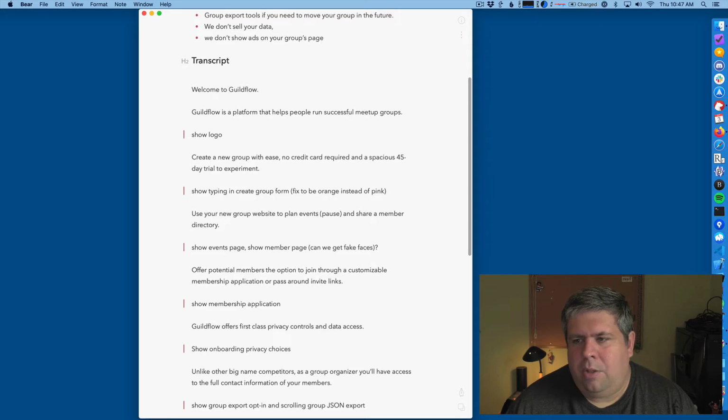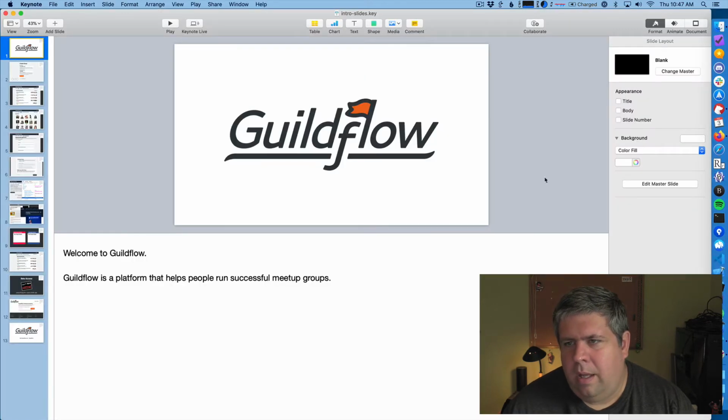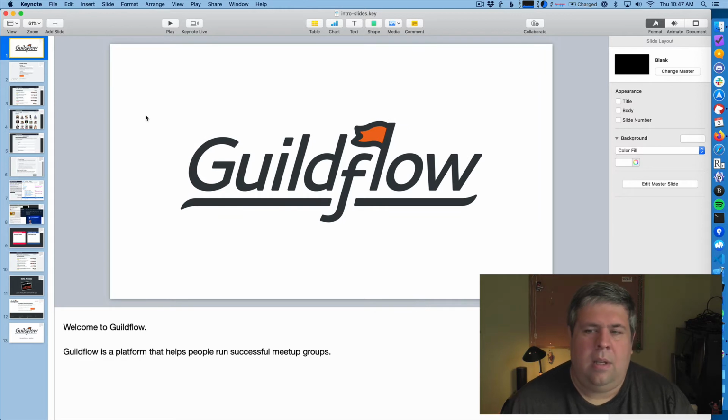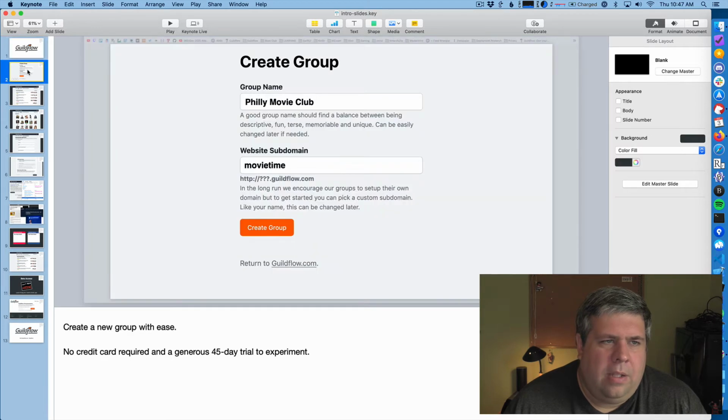This may mean generating documents or getting assets ready. In the case of my demo, I actually built slides. Keynote is a great tool for doing this kind of thing. Because this is so short and terse, I basically just took a lot of screenshots of my application and brought them into Keynote so I could transition from one to the next really quickly, and even do a little bit of animation.